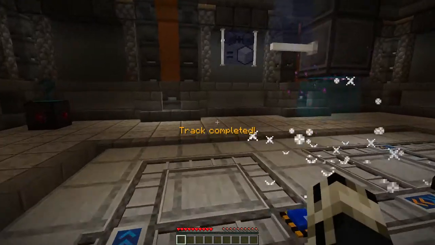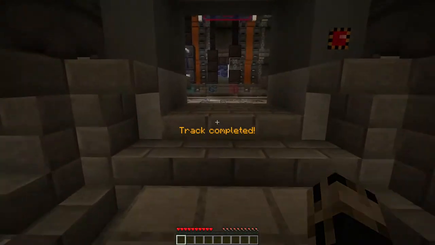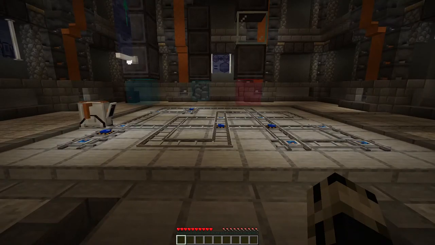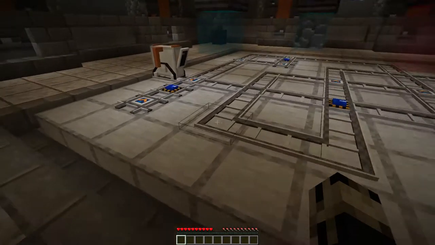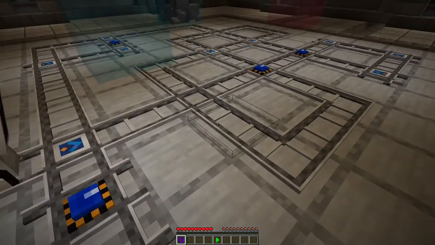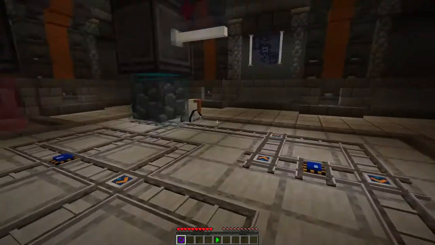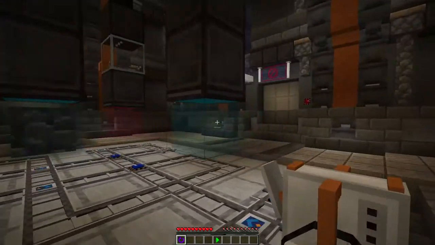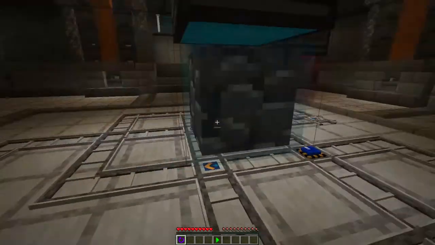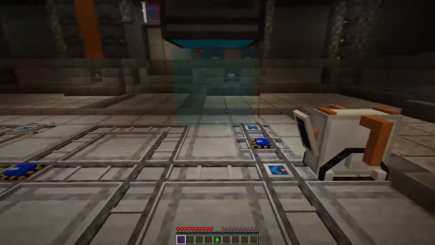Oh, thank God it's done. Okay. I hate this button mechanic more than you can imagine. But anyways, I digress. So what do I have to do here? So this block has to get to here twice and then to here.